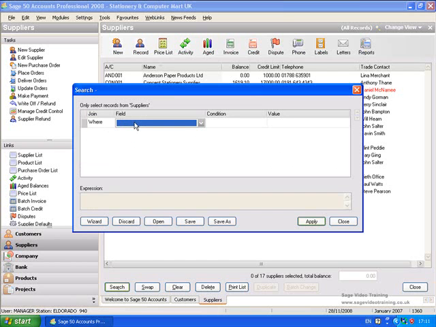Search where default tax code is equal to T1. Apply. Close.